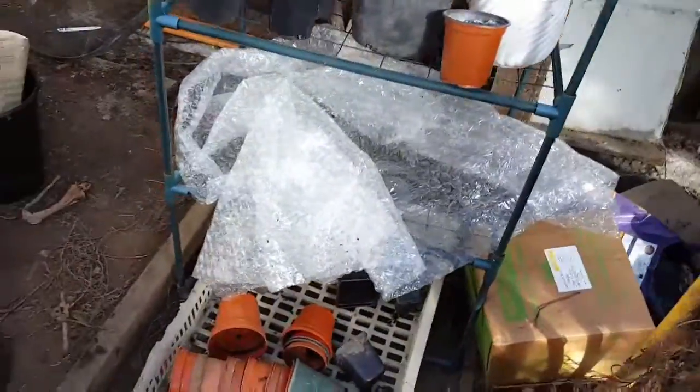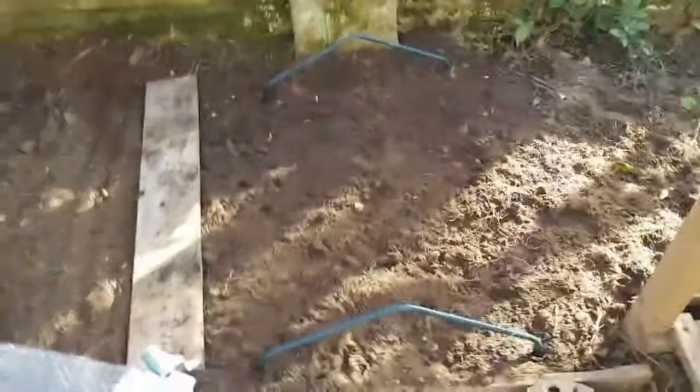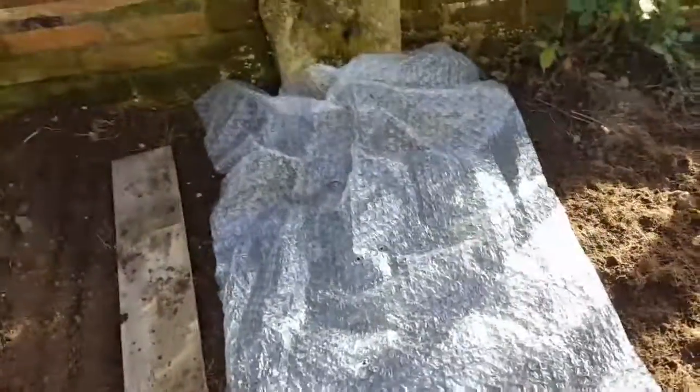Now, I'm going to cover this in some large or thick bubbled bubble wrap. Don't use small bubble, it doesn't hold heat as well. But before I do that I'm going to go give them a good water, so I'll be right back. As you can see, I've given the soil a really good watering. Now I simply just have to put this on top. I recommend, if you've just dug over an area like I have, don't worry, that's not final, that you use a piece of wood like this to stand on. It just stops all of your work from being messed up. I'm going to have to pull this really tight because it's not quite working. So I'll be right back.